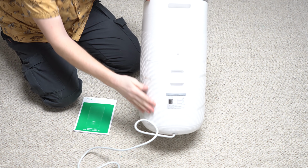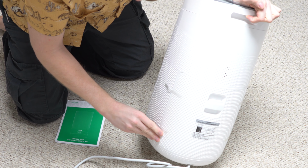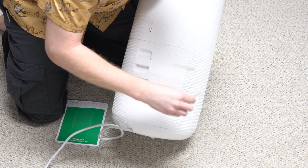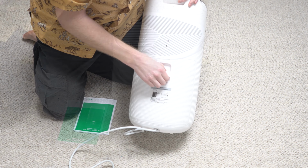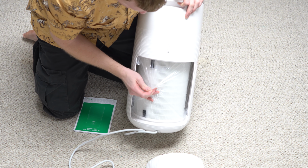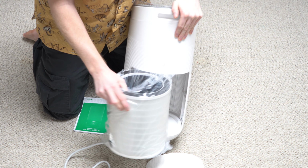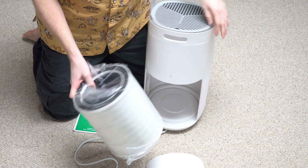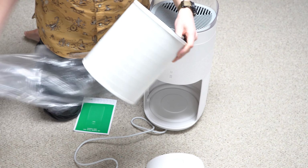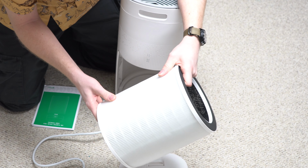Now the other thing that we have here is little instructions there. Let's just pull this tape off and see what's under this panel. So this just clips here. All right. See, it pays to watch these unboxings, because you would have tried this out if you hadn't watched this and tried to run it with the plastic in place. So this filter looks very different than the one pictured. I think maybe it was a cross section.